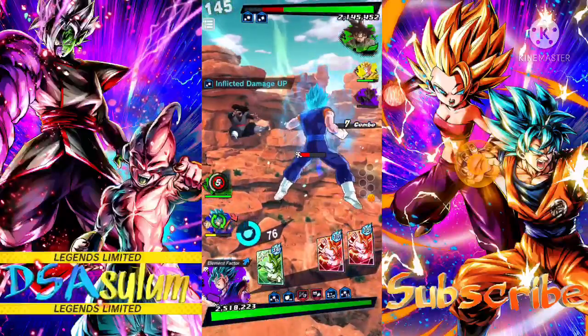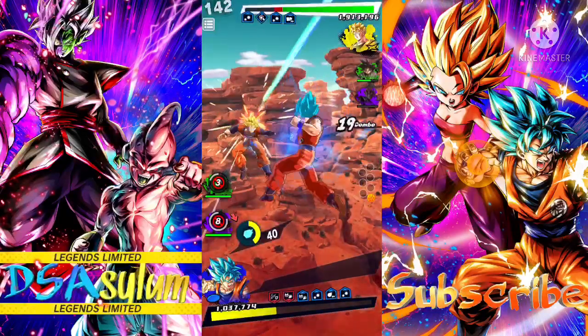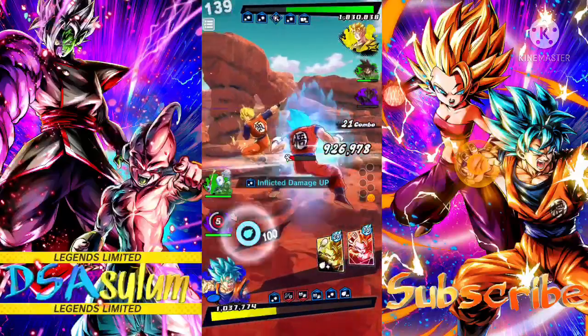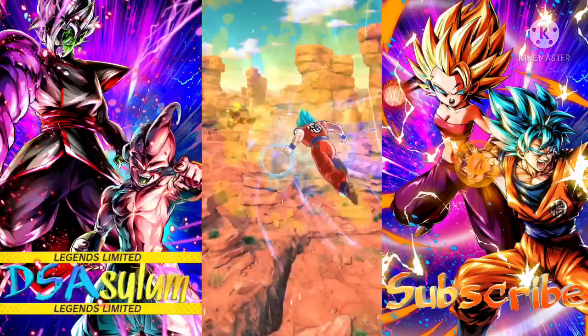Sidestep for me. Thank you. Then we're going to go ahead and do this. Don't know why in the hell you would switch here. I mean, it's annoying. You destroyed my green card, but why would you switch there? You had type advantage. What was the point? What was the point of that?